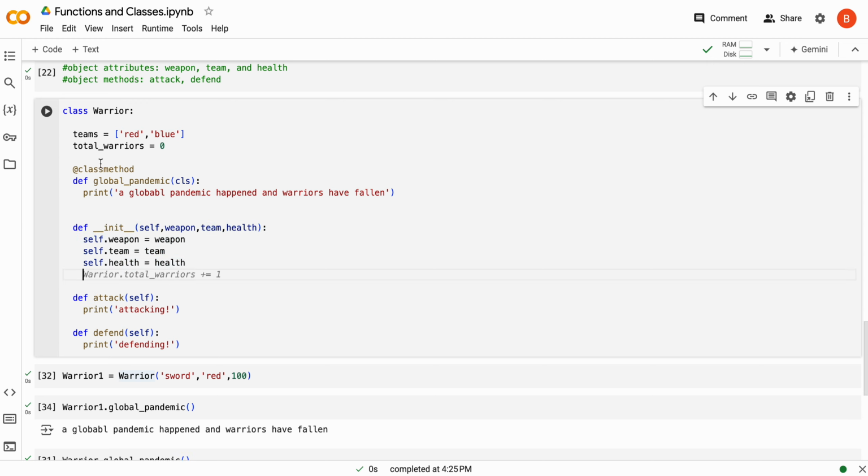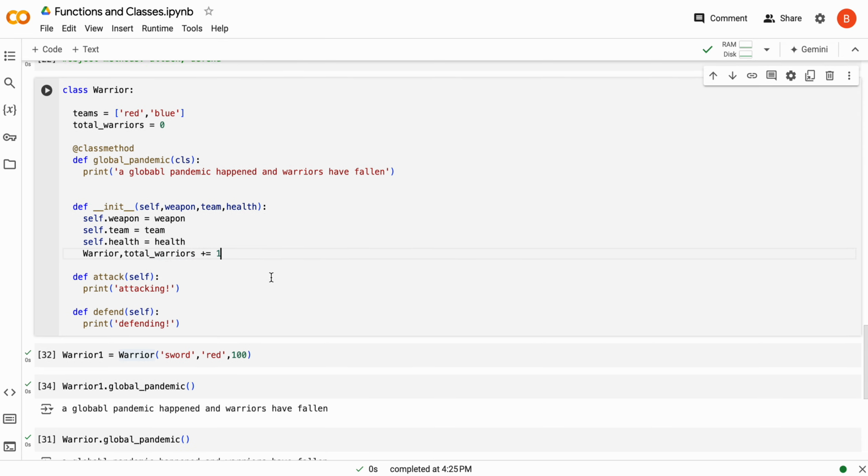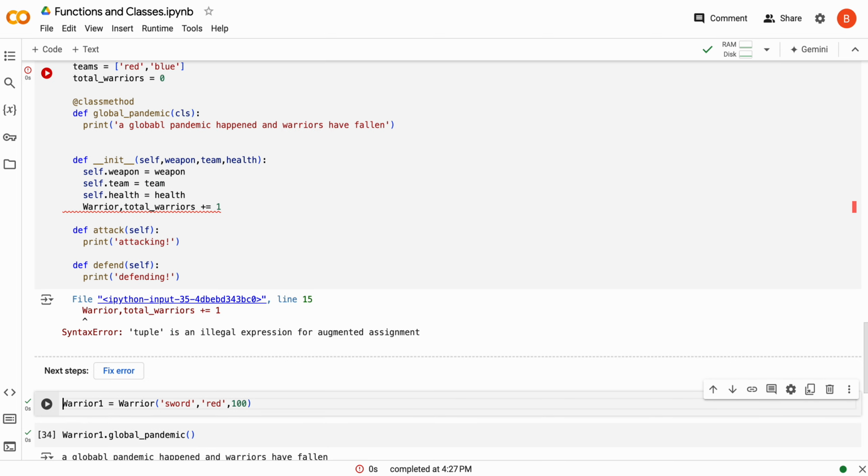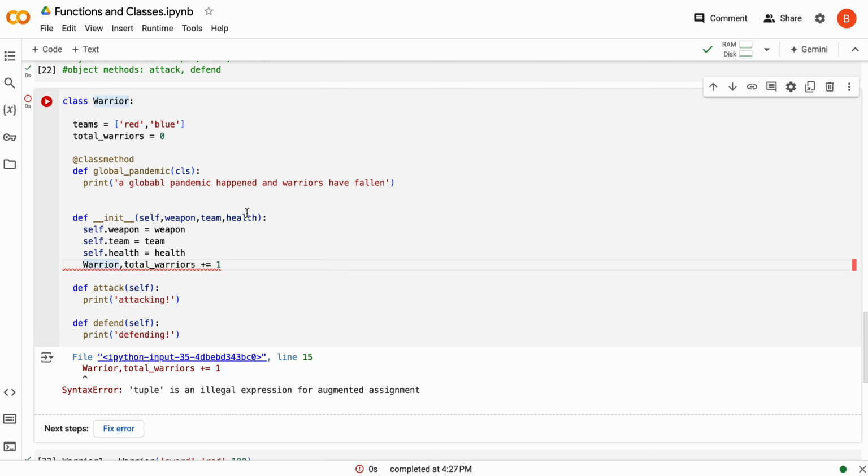So what we want to happen is we want to access this class attribute through the capital Warrior, which is also right here. We want to access that class's total underscore warriors and add 1 to it. There we go. Simple enough. Oops, comma instead of a dot.